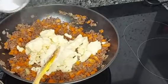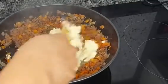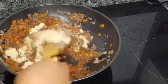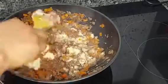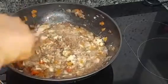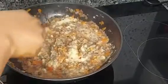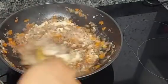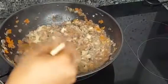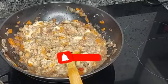So this is some water here, just half a cup of water. The advantage of using potato mash is when you have your mash, you don't need to add in any flour, and you would get a very moist, very wet feeling, you know. That's the advantage of using potato mash for your meat pie rather than the chopped potato. So with this now, as you can see, it has come together, so I don't need to add in any flour to bring it together. I'm just going to allow this for another 2 minutes and I'll allow it to cool down.